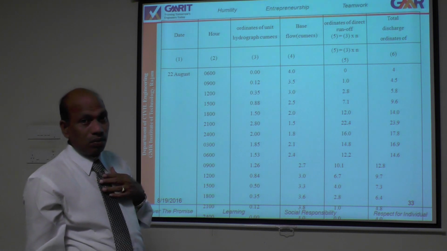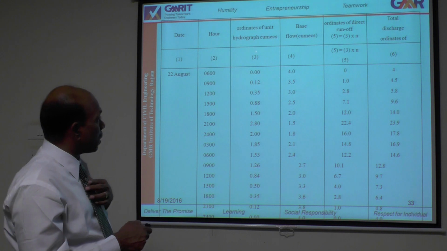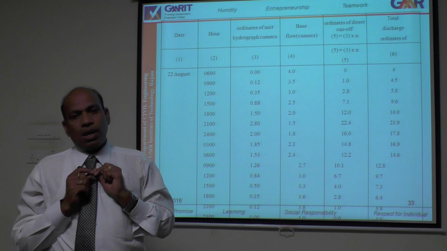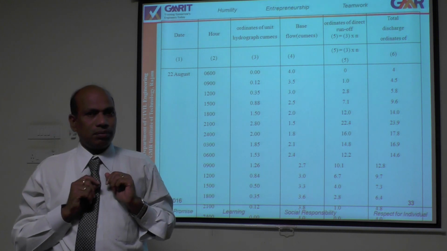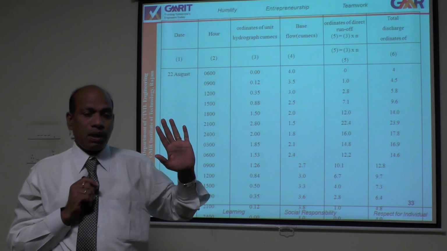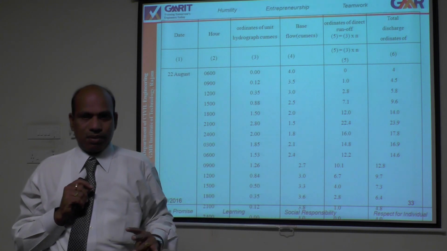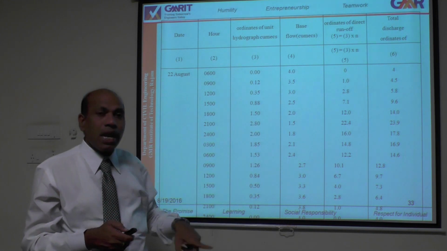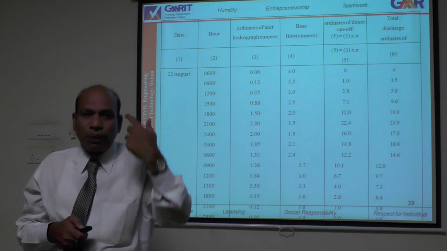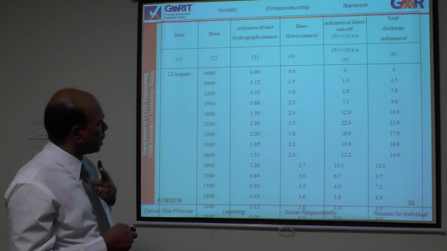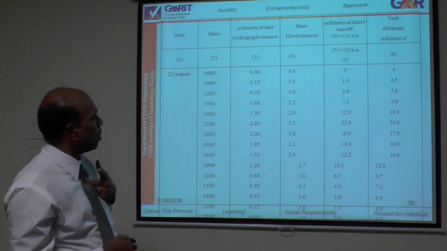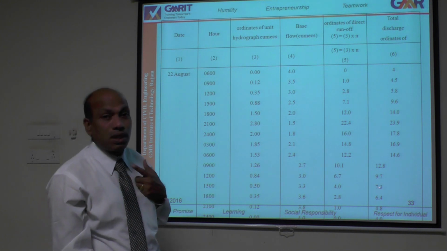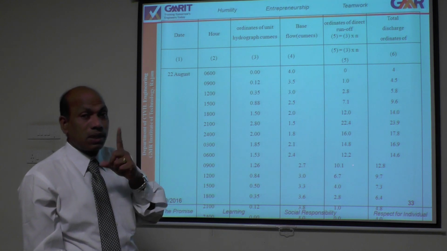And one more example: if this is the unit hydrograph ordinates, and the rainfall excess is equal to 8 centimeters on the same catchment area, but the effective rainfall is the same and the intensity is 15 centimeters. We are going to construct the storm hydrograph using the same procedure, but instead of 8 centimeters, you are going to use 15 centimeters. 15 into this one, you have the direct runoff ordinate. So these are the direct runoff ordinates for 15 centimeter rainfall excess, but the unit duration is the same, that is fixed.